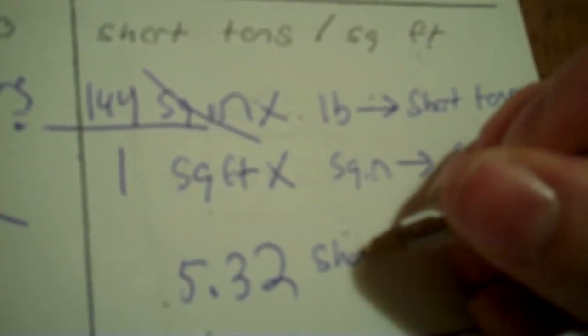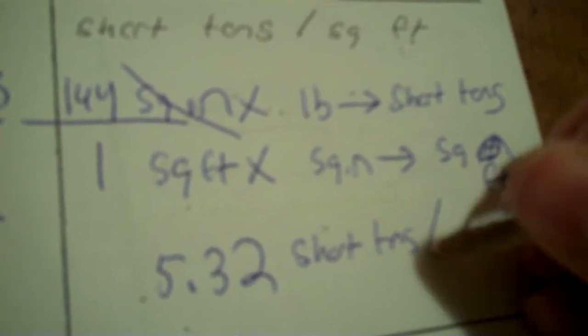Then short tons per square foot. So if they're both X's, you need 2 of them. What you're trying to get out of, you put it to the other side. Top goes to bottom, bottom goes to top. Okay, next one. 0.283 short tons per square foot to pounds per square inch. Okay.